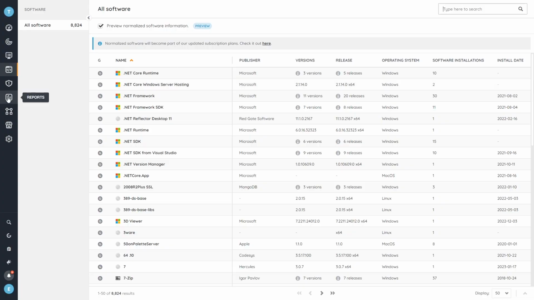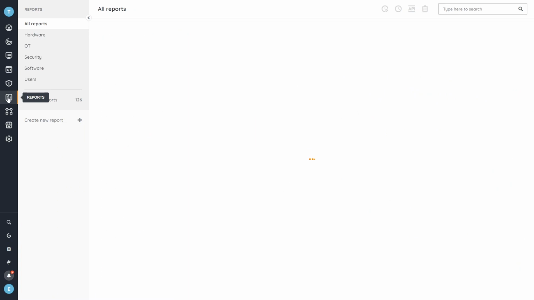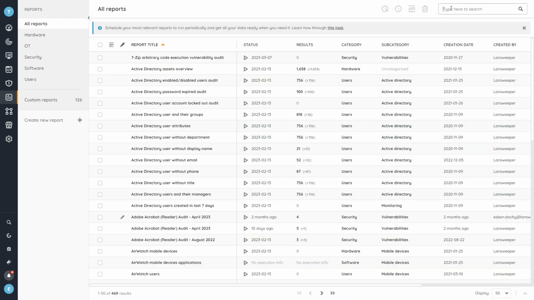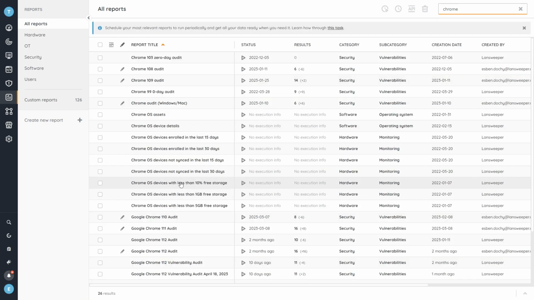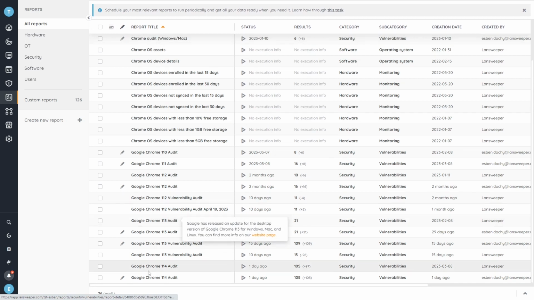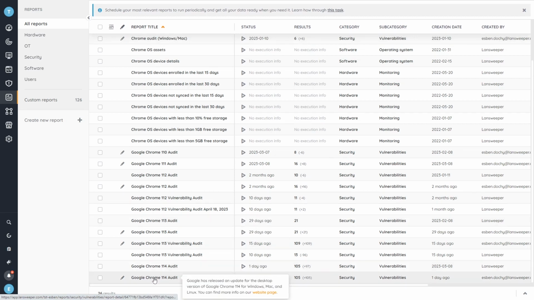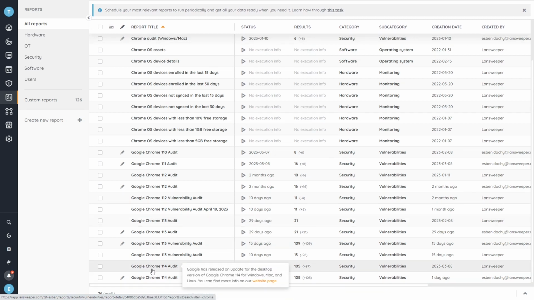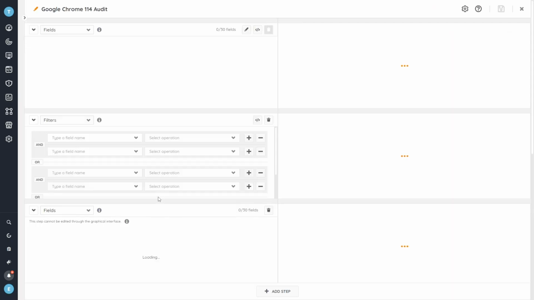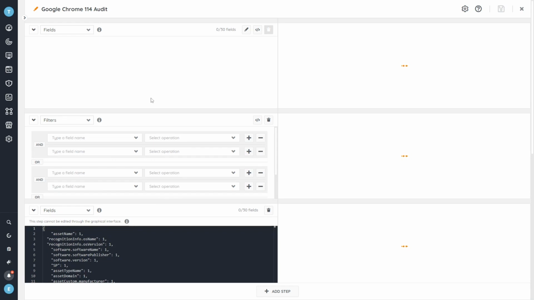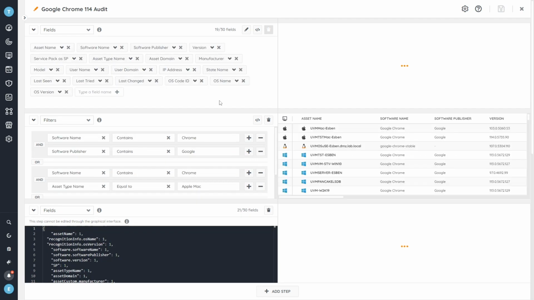Yeah, indeed. So maybe before I jump into the software normalization as we have it right now, I can quite easily show a couple of examples. If I just look here for Chrome, something we send out very often is basically Chrome or just browser audits in general, to let people check, okay, is their browser on the latest version, yes or no?